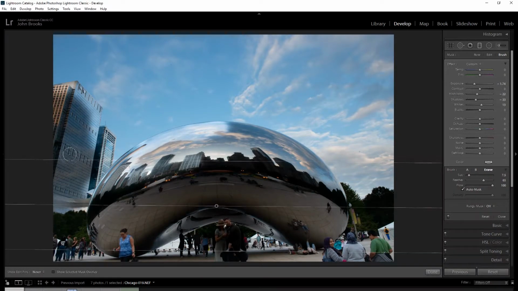Okay. Now, I think it's easier to paint out the main area and get a good job if I turn off the auto mask. So I'm going to come over here and get rid of that to finish painting, because then I don't have to worry about missing areas. Because what it does is it registers, oops, I got out of the line. You don't want to do that. I did it twice.